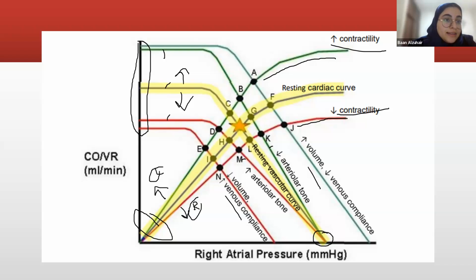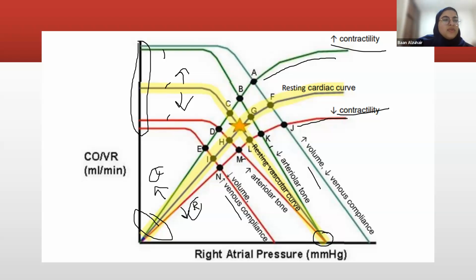Also, a decrease in venous return can be caused by an increase in venous compliance. What does that mean? It means that the veins are vasodilating. If the veins vasodilate above a certain point, the blood won't be able to go back to the heart. The blood is pooling in the veins. The veins need to pump the blood against gravity to go back to the heart. If the veins vasodilate excessively, the blood will pool. That's why an increase in venous compliance will decrease venous return.